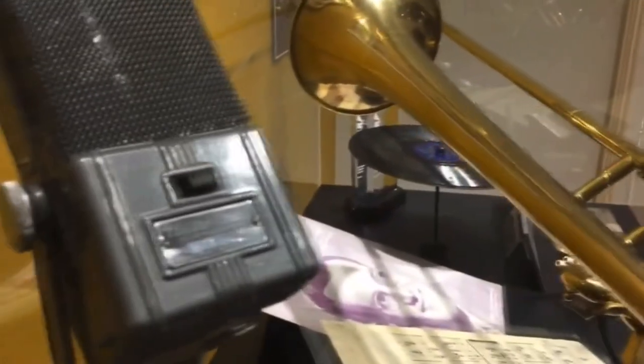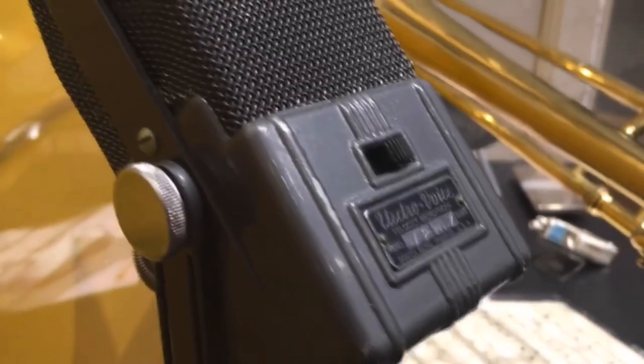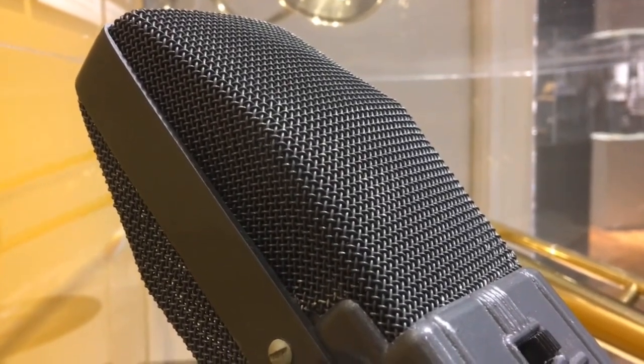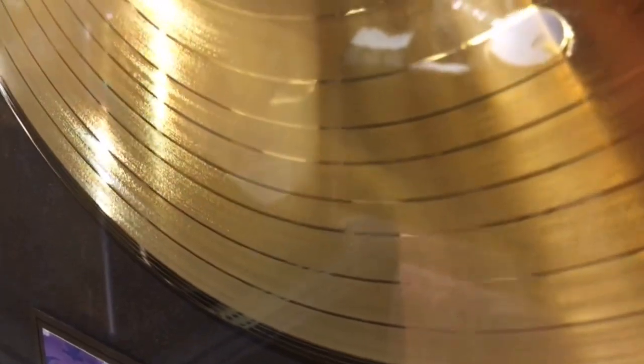Here's another shot of one of his trombones — it's just an amazing place to go see. I like to go up there about once a year. A lot of the Glenn Miller Story from 1954 was filmed up there. Here's one of his microphones — an Electrovoice ribbon mic. This is the type of mic they would use for radio transcriptions or radio broadcasts. Some say he got it from 20th Century Fox. This is the real deal, an Electrovoice microphone. And another look at the gorgeous texture of this beautiful, my favorite record label — the Bluebird record label — on one of these gold records. It's just phenomenal.